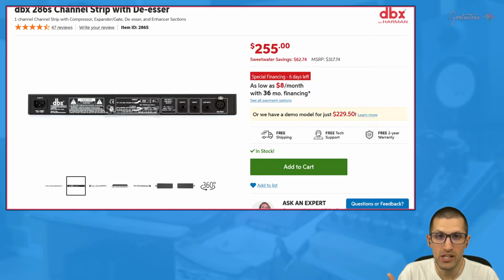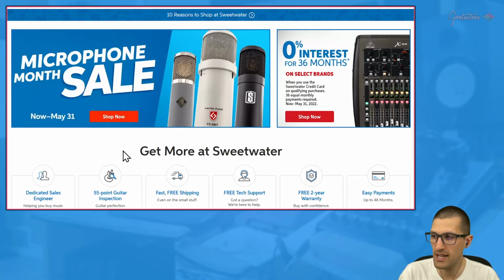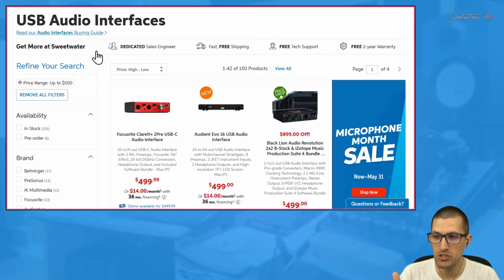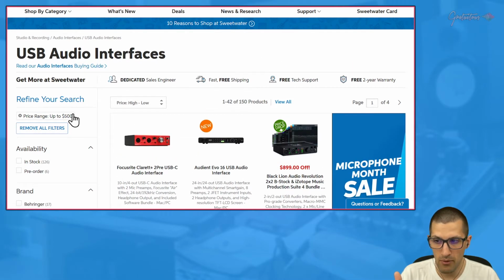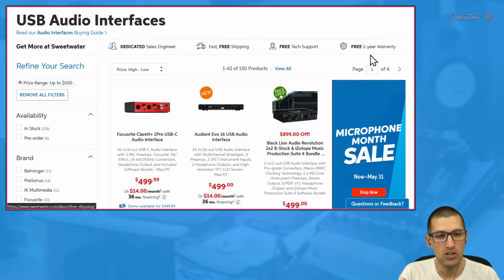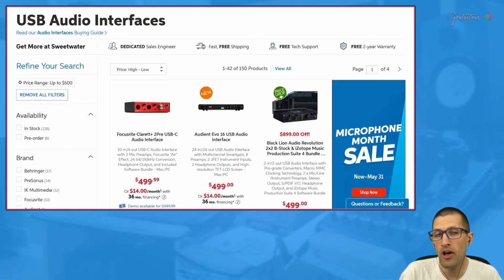But this is how you can quickly do product research, and I wanted to pass that tip on to you, okay? So you come to sweetwater.com, you go to their category, whatever you're searching, or just use their search bar. Once you find what you want, you can click through the category. For example, for audio interfaces, there was Thunderbolt, USB, PCI, all that kind of stuff. Typically we as beat makers are just going to use a USB audio interface. You want to figure out what you need on that audio interface. For example, if you are recording a band, that's different than a beat maker. A beat maker typically only needs one input to record our mic.